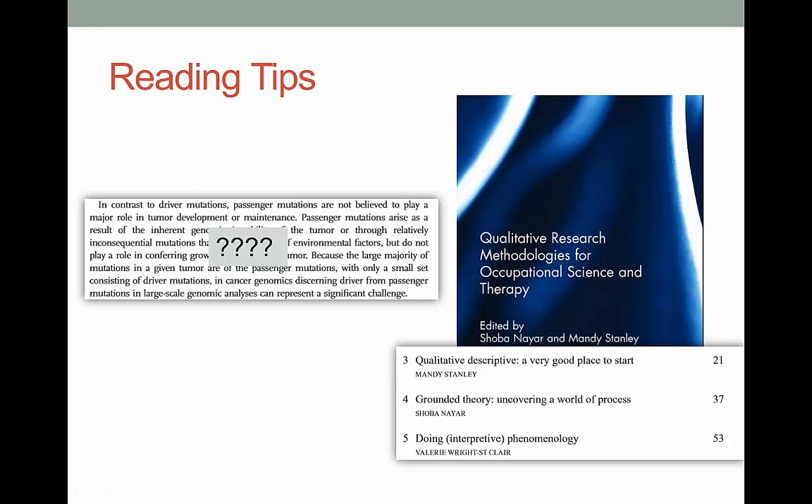With a fiction book, it wouldn't make a lot of sense to skim one part and read another in depth, or to start reading towards the end. And with most typical reading, you read it once and you're good. Throw both of these ideas out for academic reading. Just one reading is rarely going to cut it when it comes to academic materials — partly because so many authors in this area could not write clearly and concisely to save their lives. Another reason for re-reading is that a lot of this content will be new and possibly confusing. Reading it again, actively this time, may really help solidify the concepts.